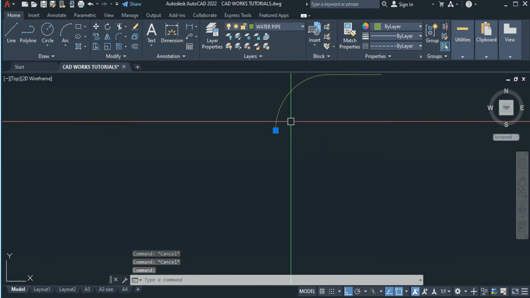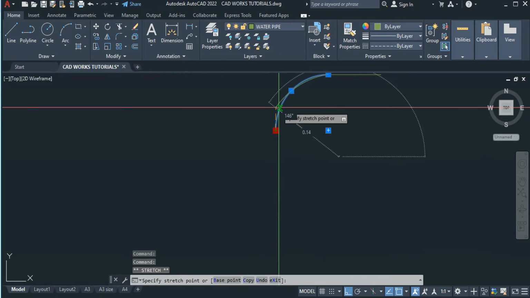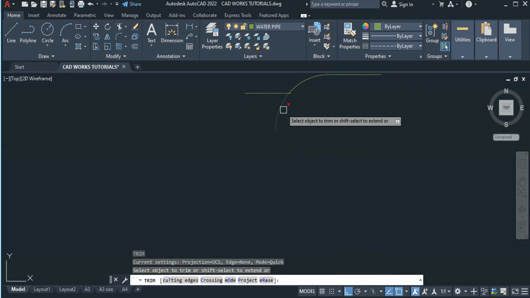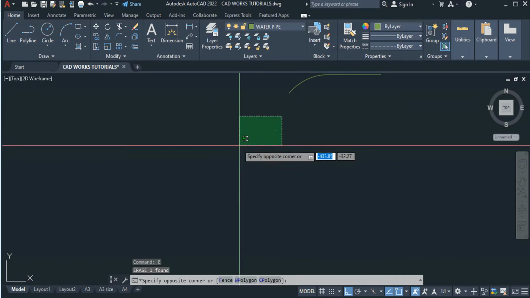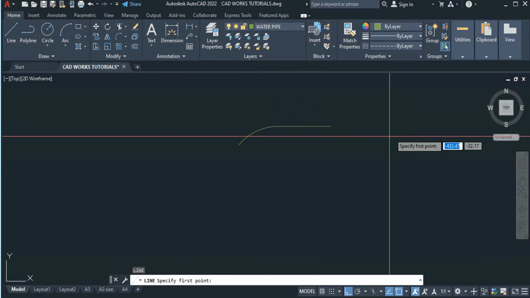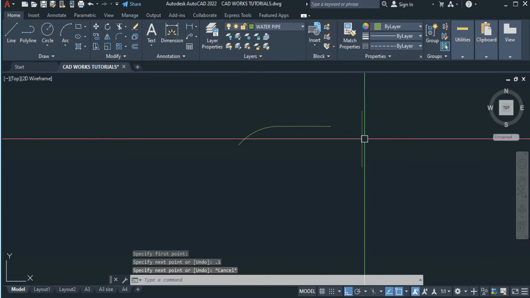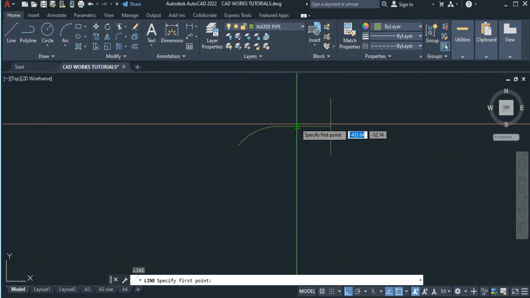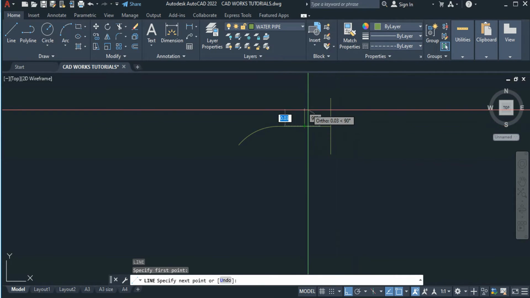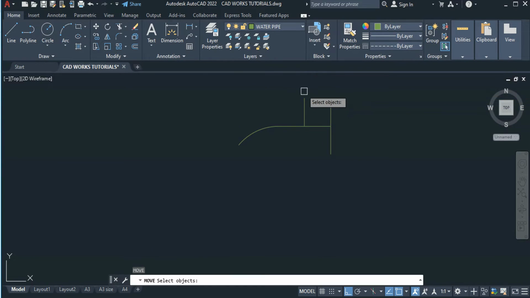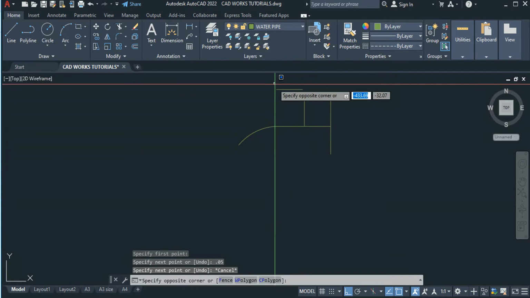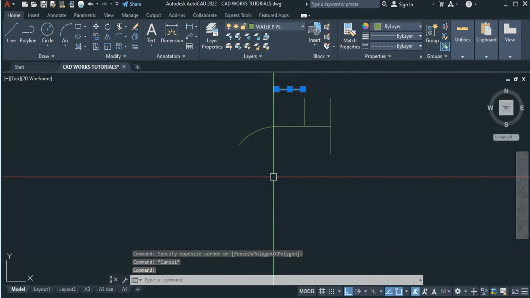So I'm going to reduce yung text height, ang height nito somewhere here. Okay, so what I'm going to do is create line here, and then trim itong excess. Now, once you're already here, I'm going to create 0.1 line. Okay, move this line here, and then create another line on the middle of this one, 0.05, and then this one, create a line again, 0.05, as this could represent ang faucet natin.